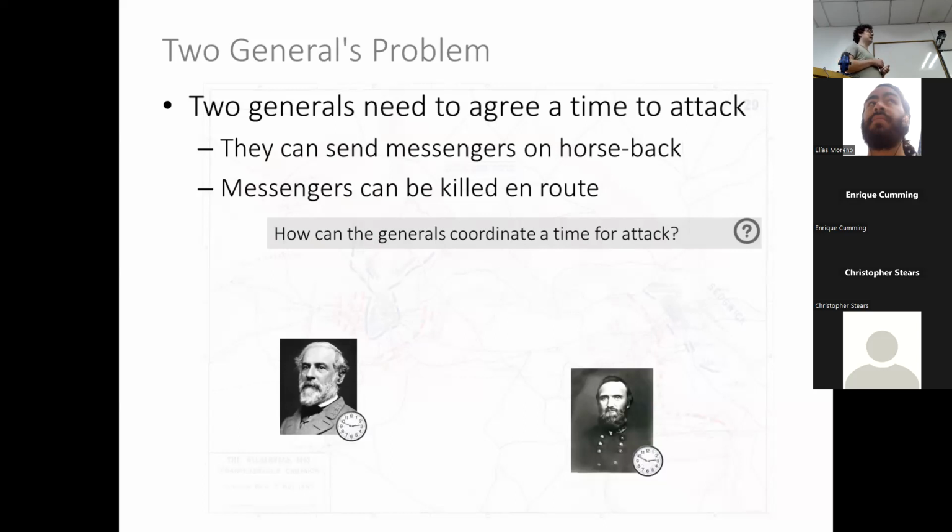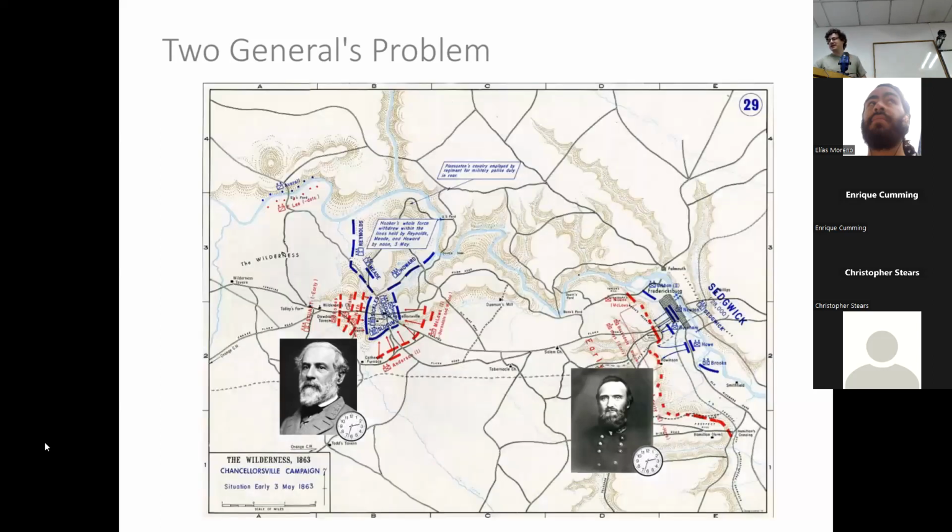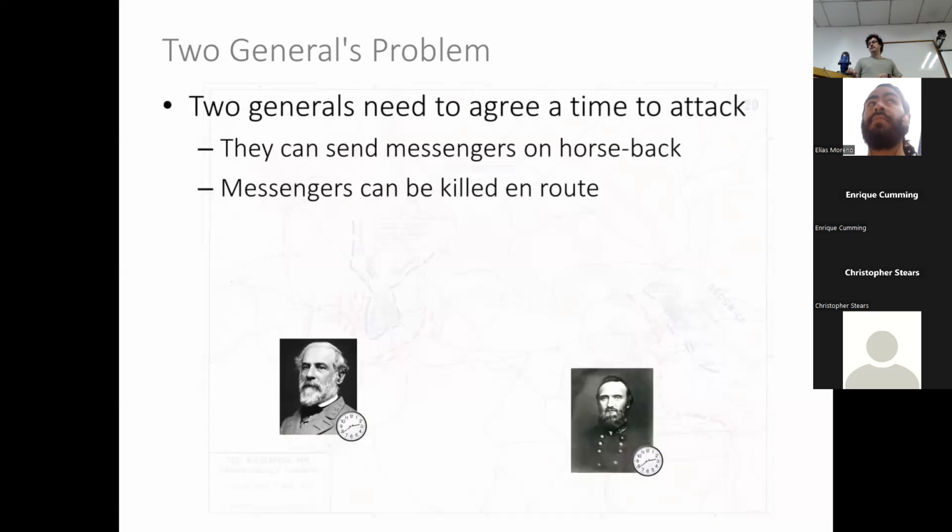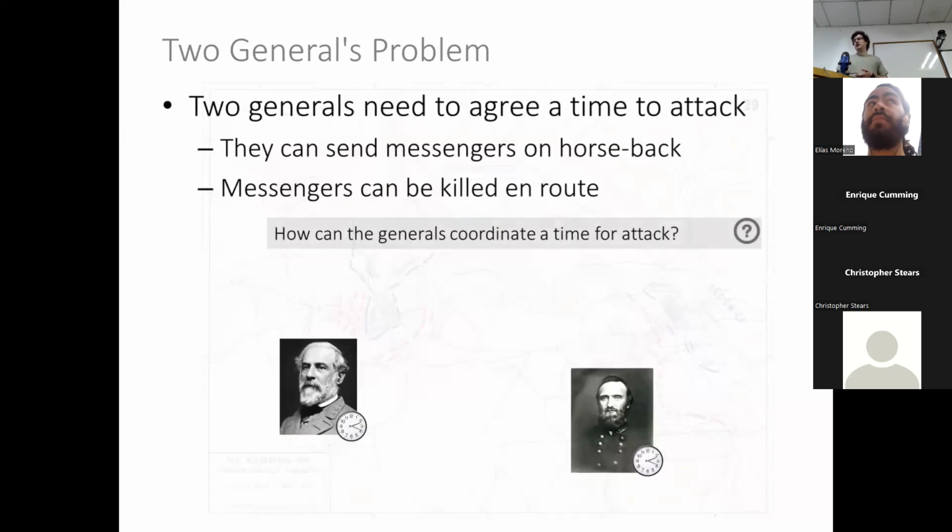Send a message to the other general, so sends a messenger on horseback. The problem is that they have to cross through this terrain here where the messengers can be killed. So how can the generals coordinate a time for the attack? Well, the first general sends a message with the time to the second general.